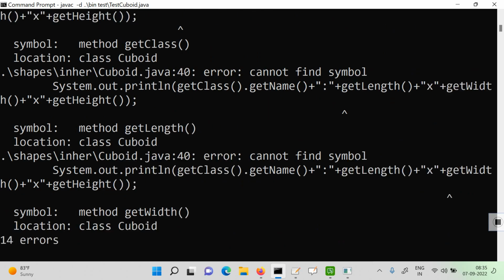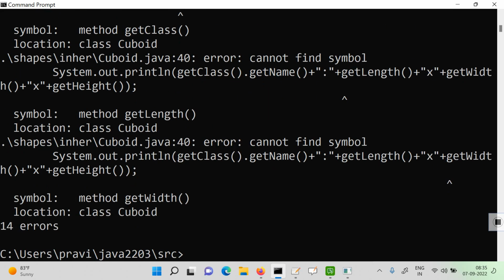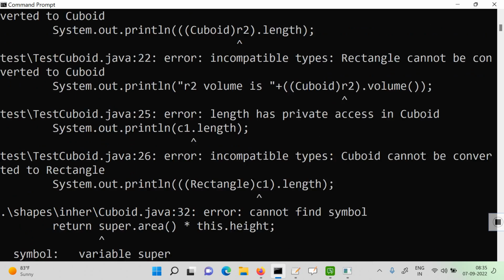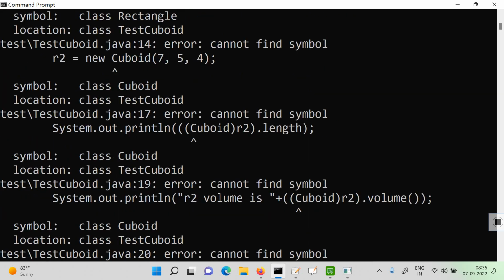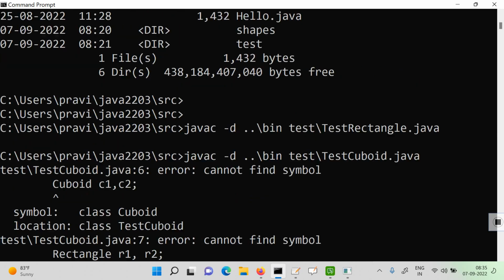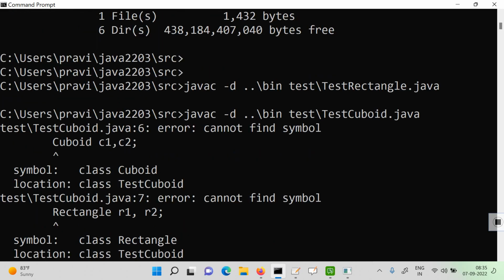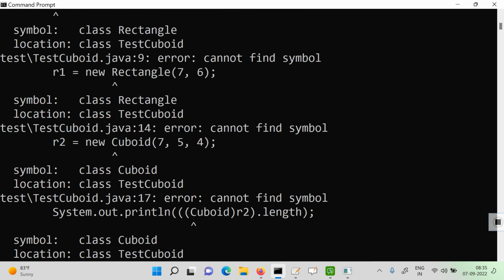So compiling test cuboid, oh, we're getting more errors now. This I think is the earlier errors, right?